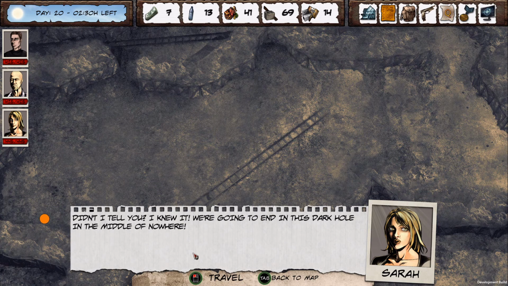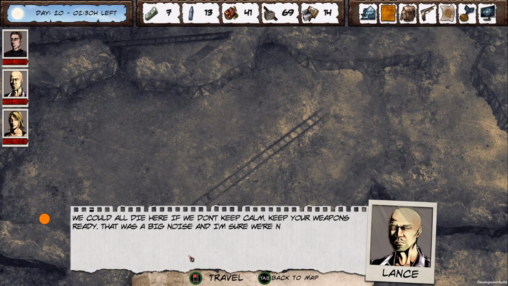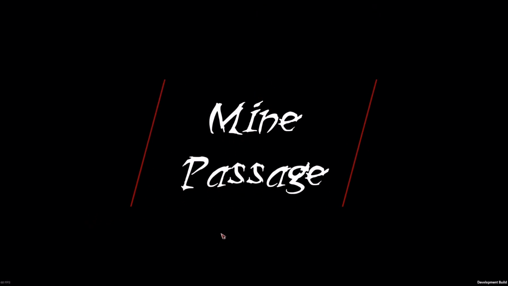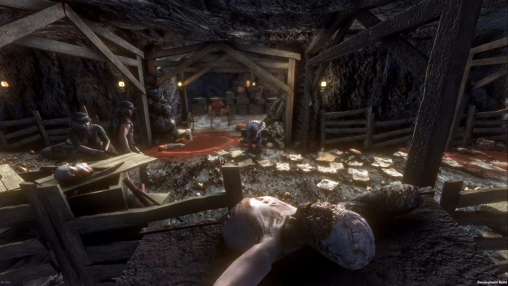Didn't I tell you? I knew it. We're going to end in this dark hole in the middle of nowhere. No, we're not. We could all die here if we don't keep calm. Keep your weapons ready. That was a big noise, and I'm sure we're not the only ones who heard it. Alright, so we need to make our way out, I guess. It's the only place we can go at the moment. Is that the quest done, though? Yeah, quest started. Buried. Find another way out.